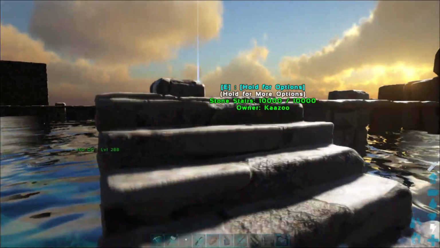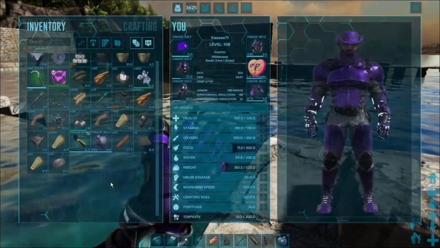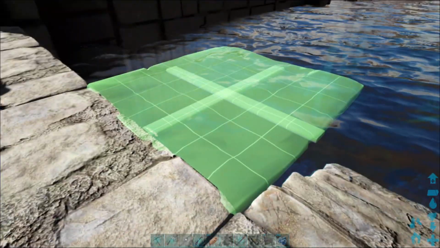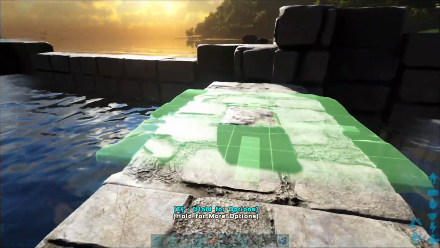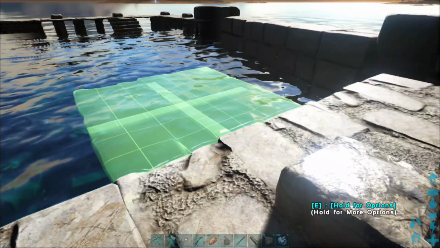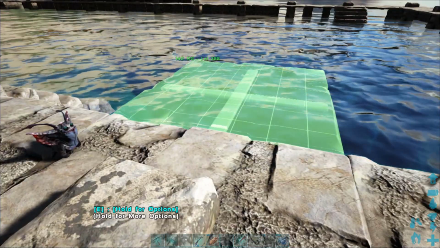So I think what I'm doing here, let me make sure. See, I left a gap there, so I'm going to be able to go. I'm going to make two walkways here. Yeah, I'm trying to decide where I want to put this. And this is going to be where I put my feeding trough. Or one of them. Yeah, I'm going to put it by the pillar, next to the pillar. That'll work.